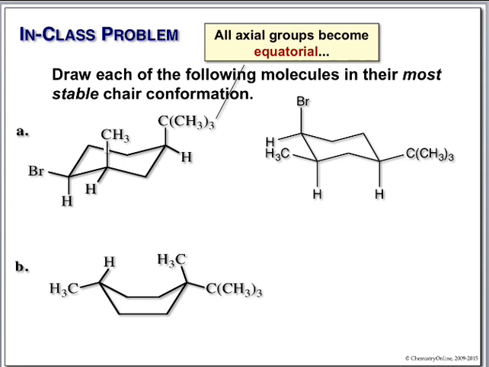Now in reality, this ring would not look like this, would it? Because the bromine doesn't like being axial at all, so it's going to be a distorted chair. This is going to pull down, it's going to be kind of boatish, but this is good enough for now. Once again, we have a tert-butyl group. It's at the head position on a boat. We're going to want to make it equatorial.